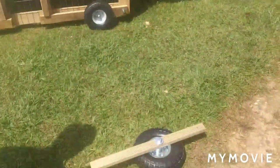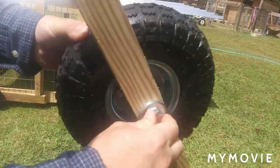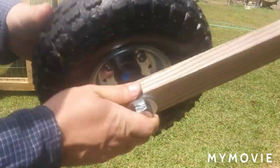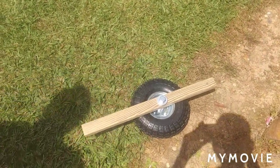Let me show you my wheel system here, just kind of show you how we put these wheels together. This is a Harbor Freight wheel — you can get it for $4.99. These bolts here with washers so that it'll free spin. If you get a good coupon, you can get these wheels for $3.99. Very inexpensive way to put wheels on your tractor.